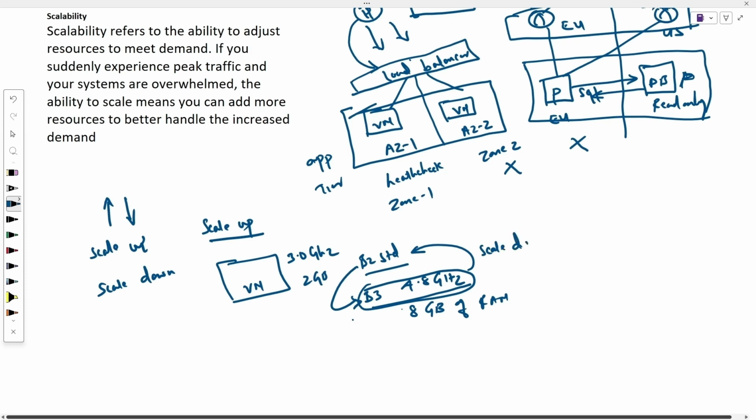So scale up is basically increasing your compute CPU speed, the memory, and also the disk space. Scale down is scaling down the CPU speed, the RAM, and the disk space.